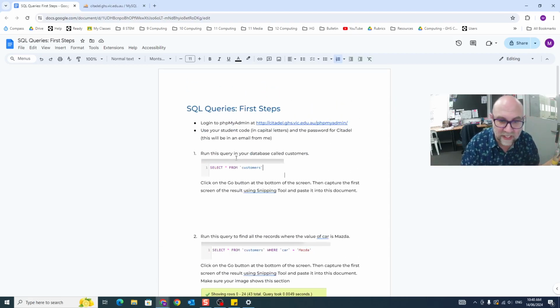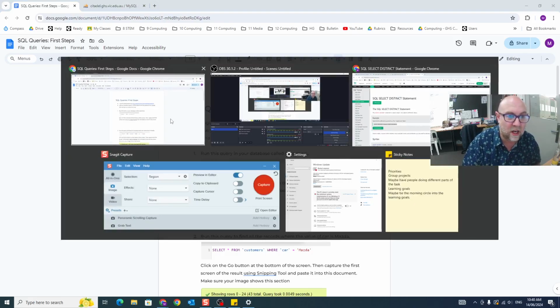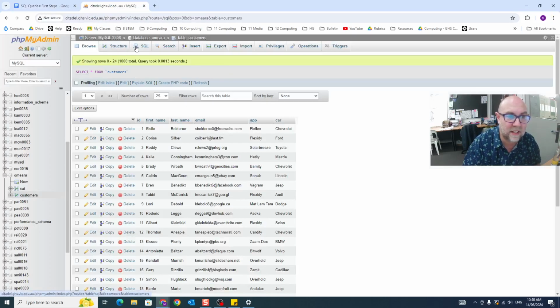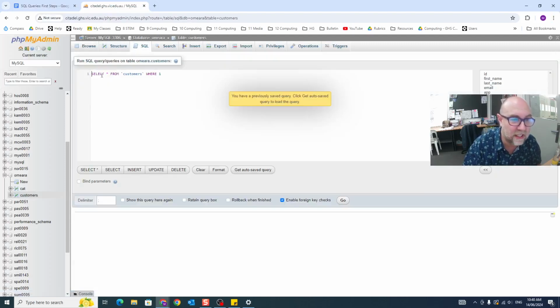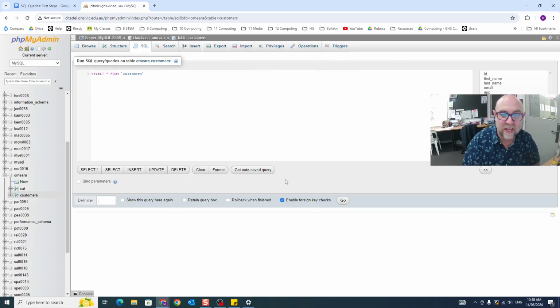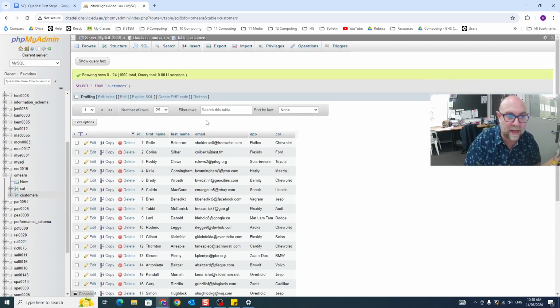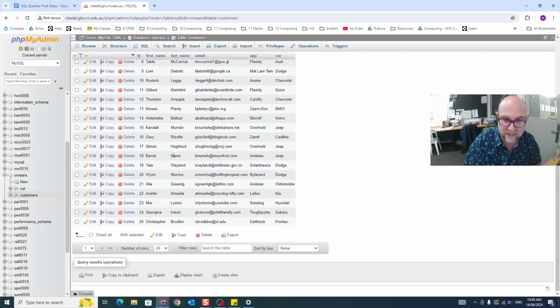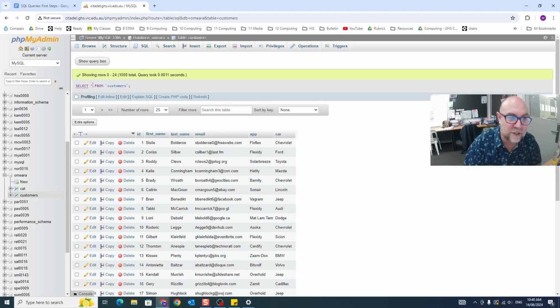So here, run this query in your database called customers. So select star from customers. I go over to my database, up here to MySQL queries, select star from customers. I'll take off the where one, and you'll see that it actually brings me back all 1,000 entries. So that's basically saying, show me all records from the database called customers.